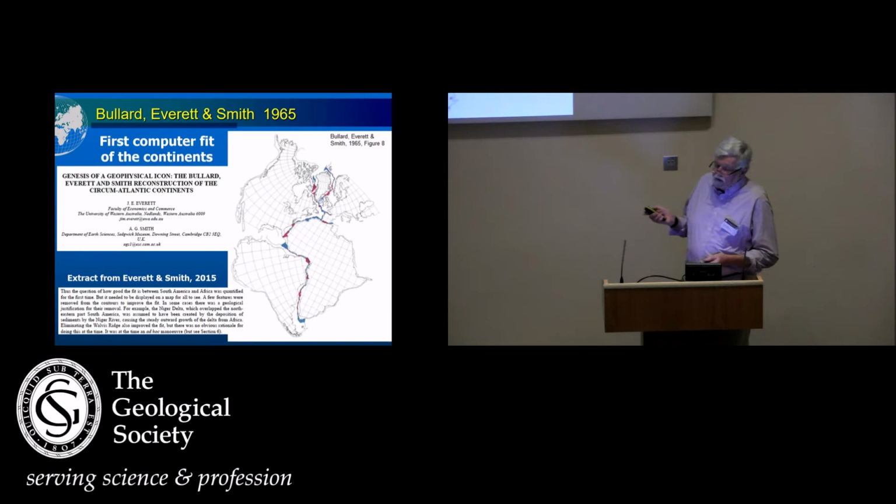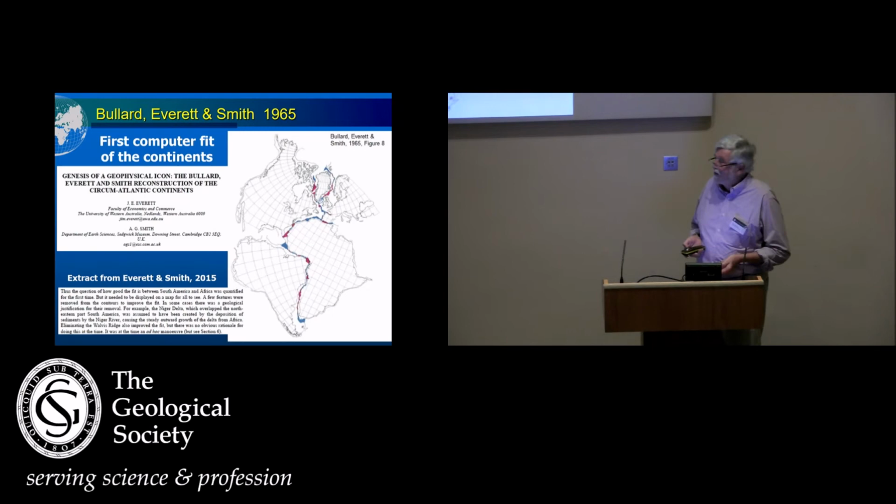Of course, the key role, this has been shown a number of times, the Bullard, Everett, and Smith reconstruction. And again, I'm also deeply saddened by the fact that Alan Smith isn't here. We first met in January 1989. We shared the bow cabin on the Polar Duke on a trip between Patagonia and West Antarctica, and there were some others in the audience like Eldridge Moores and Victor Ramos who were on that ship as well, also Dickson.